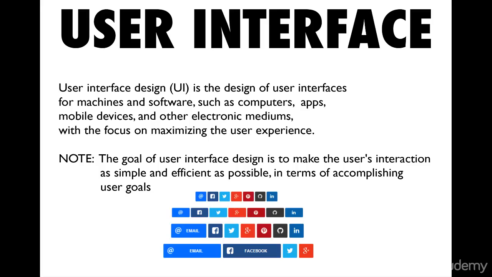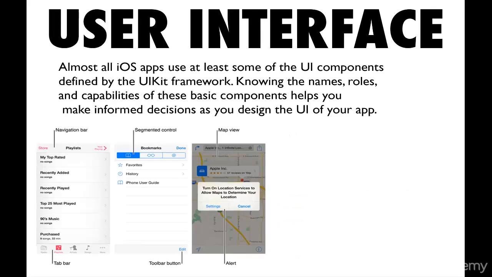Now, for the first part, we have choosing the interface elements. Users have become familiar with interface elements acting in a certain way. So try to be consistent and predictable in your choice and the certain layout that you're going to do. Doing so will help with task completion, efficiency, and satisfaction.